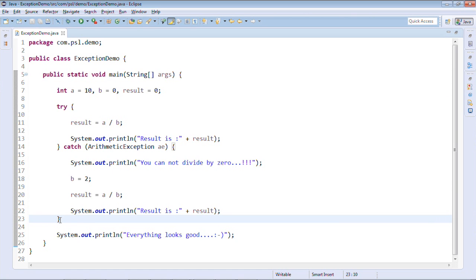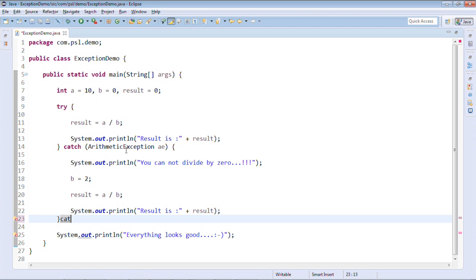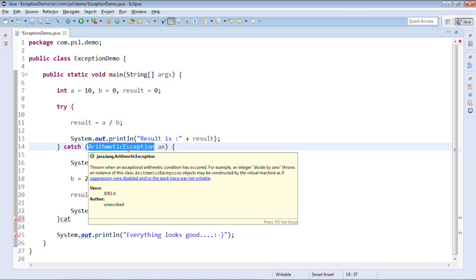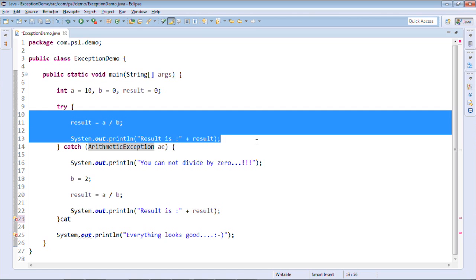So one is try catch, a simple try with a catch, or we can also have a try with a finally, right? We can have a try with multiple catches. Okay, so I can use one more catch here if I want. It is not always that we'll have only an arithmetic exception, right? In these statements, assume we may get some different exception or a different problem, right? So we should have a different catch for that.